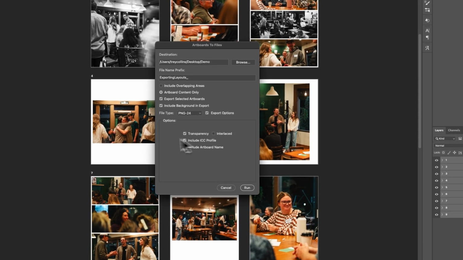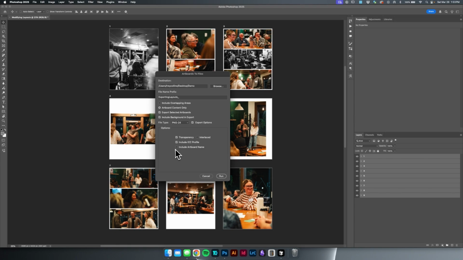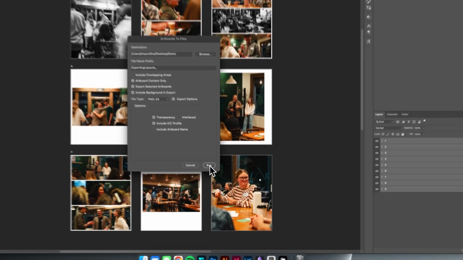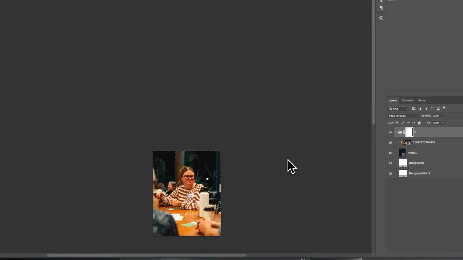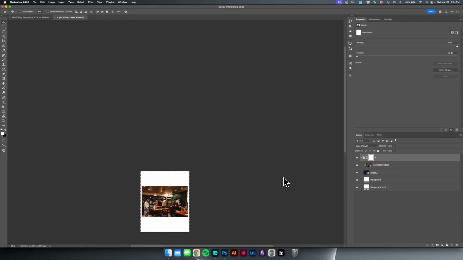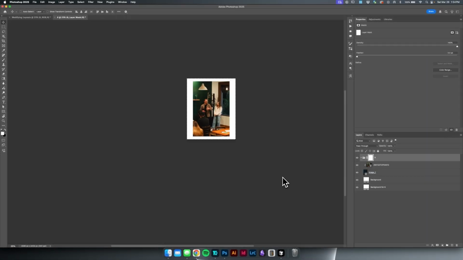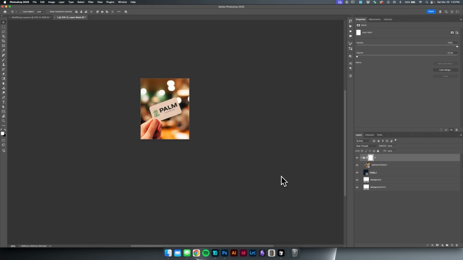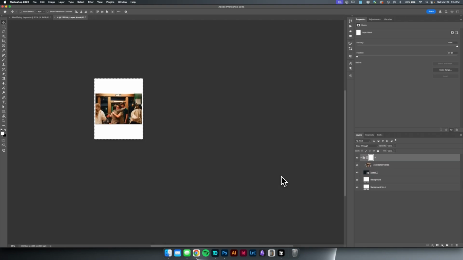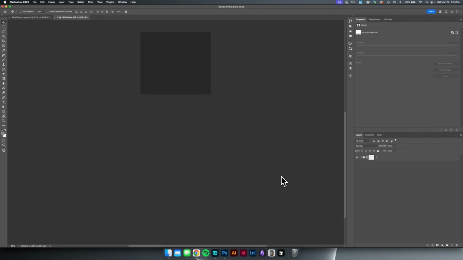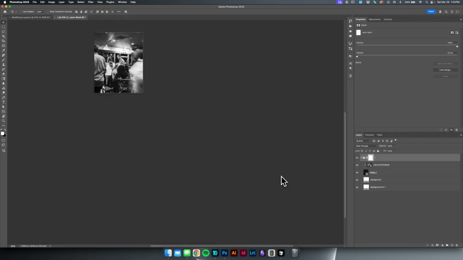And then these are the settings that I just kind of keep standard. I would not check the include artboard name because it's going to mess up the dimensions of the artboard, because it will now include a little extra height so that you can see that. So if we hit run, then this is going to go one by one and just select and export only that. And this is probably the way to export that takes the longest. And so we'll do a faster one as soon as this completes.